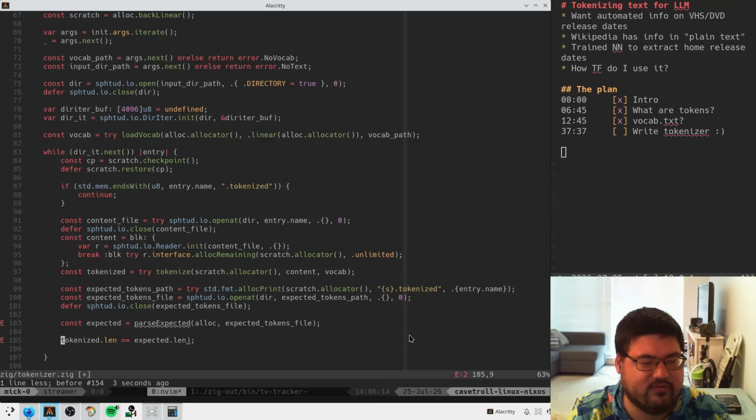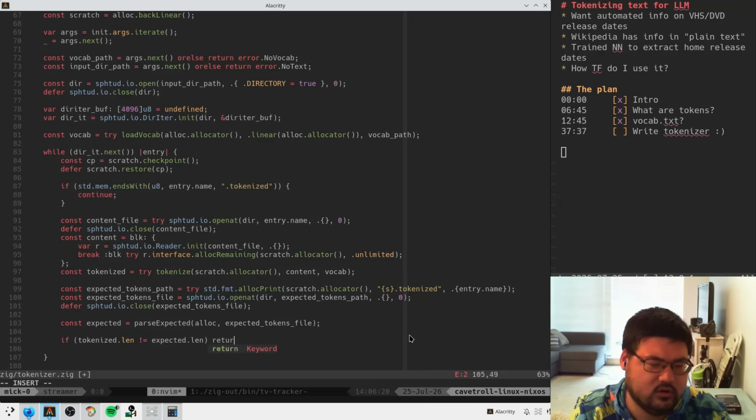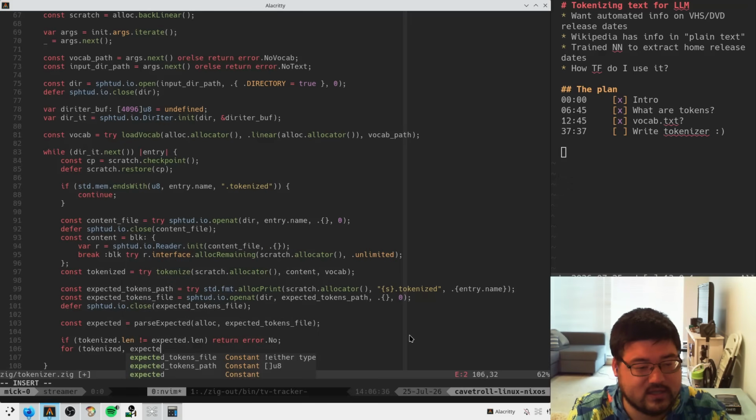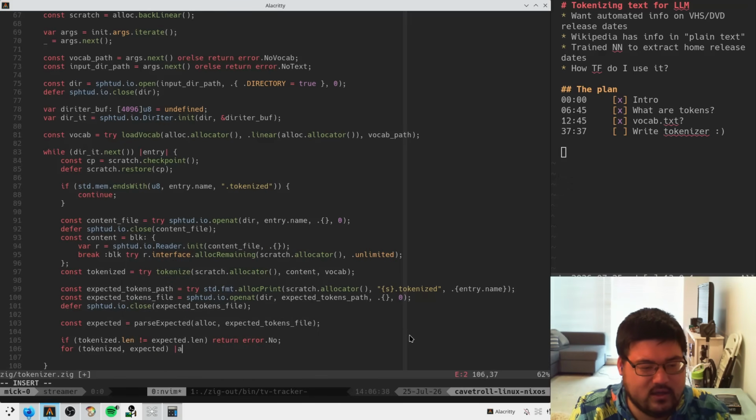Let's say if this is not true, return an error. No. Right? Just no. Perfect. And then for tokenized expected A, B, if A is not equal to B, return no.